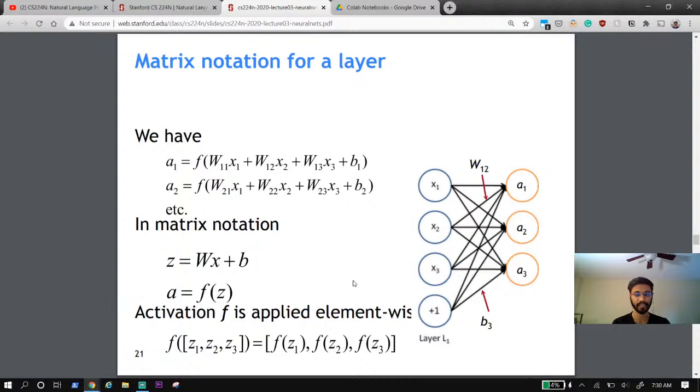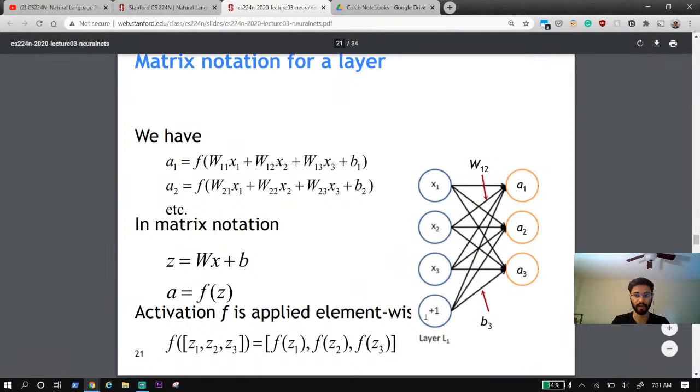A few things around notation. I think this is important to just get a hang of, because we'll see notation all the time, even if we may not require an understanding of notation that well when we're coding, but we may need to understand it from the learning perspective, because this is how it's represented on slides, for example. So as I said, x's are our inputs, this is the bias, we have weights. The weight is like wij, i is the hidden layer unit, j is the input unit. So 1 2 is basically it's going to a1, and it's coming from x2.